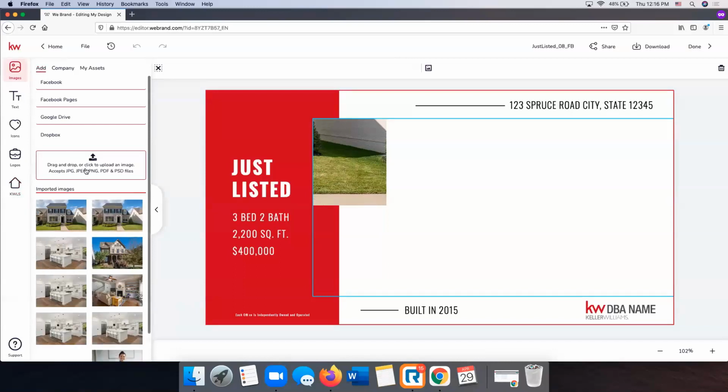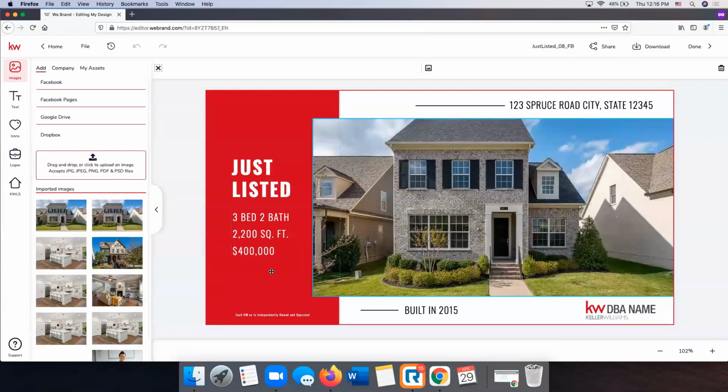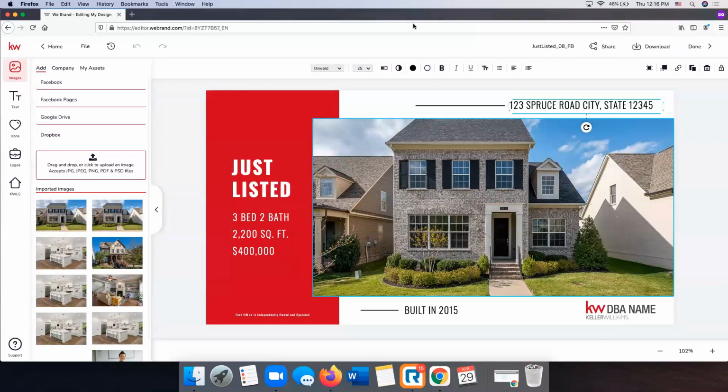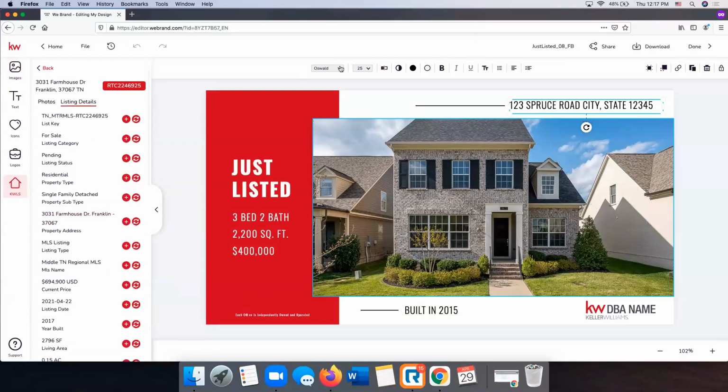by clicking Images and then Add. And it actually looks like I've imported this before. So I'm just going to go ahead and add this in. There we go. Now I need to change out the listing details. If I click on the address up at the top and then go back to KWLS, under listing details, I can go ahead and click on the replace button and it'll swap out my address right away. So for some of these, you may have to readjust it. For example, this doesn't add in the state.